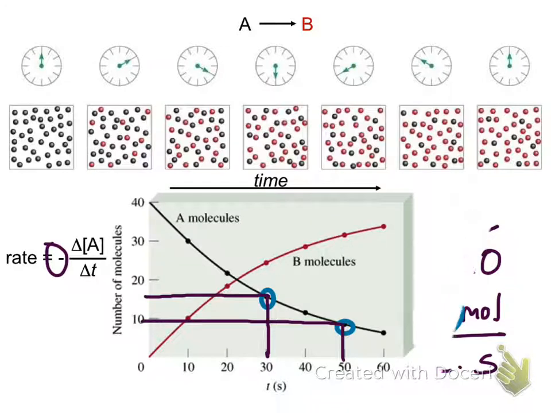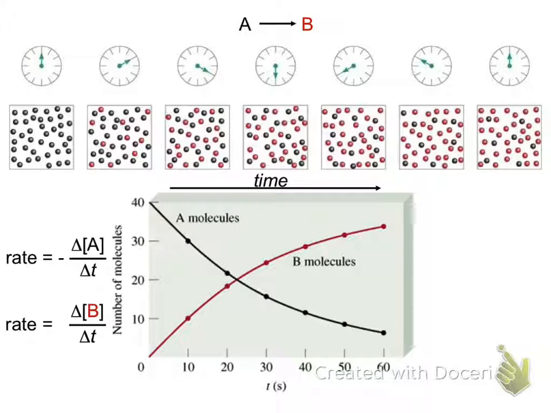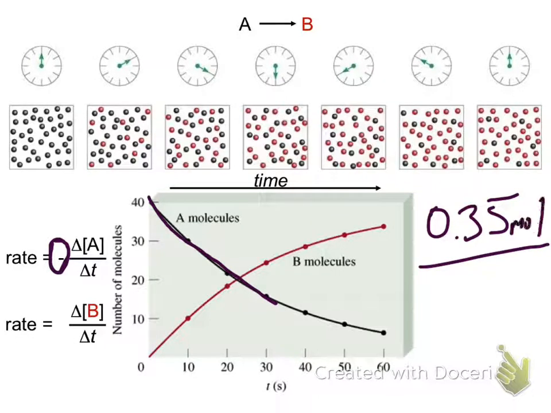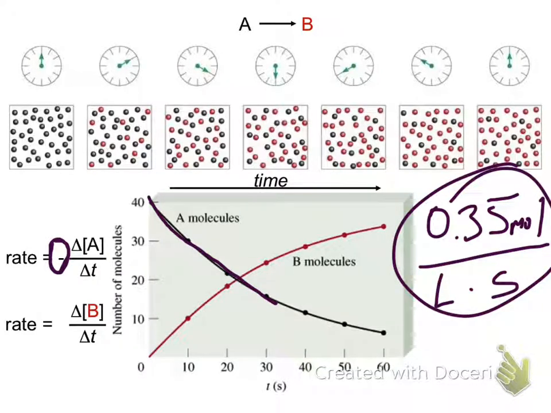Okay. Now we can see the opposite is the case for B. B is increasing. Now you might be wondering, why is this negative sign out here? This negative sign we put here for the decreasing reactant, so that our overall final number, as you saw, is 0.35. We want all of our reaction rates to always be positive. We know that this is for the reactant that's decreasing. We don't want to say it's negative. There's no such thing as a negative 0.35 concentration. So we want all of these numbers always to be positive. That's why that negative sign comes into play over there.